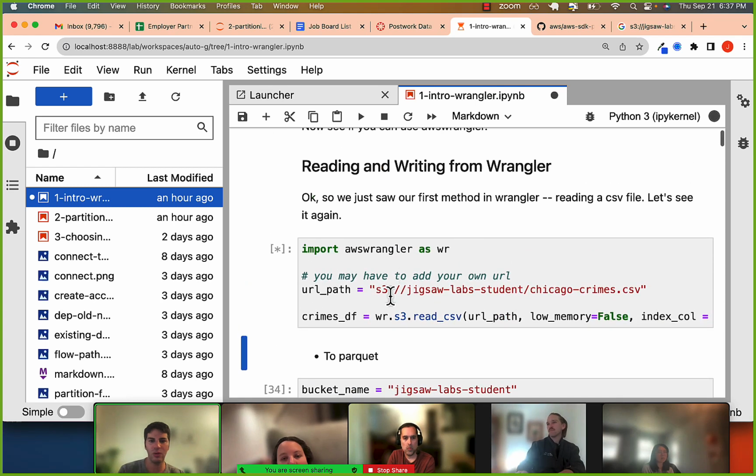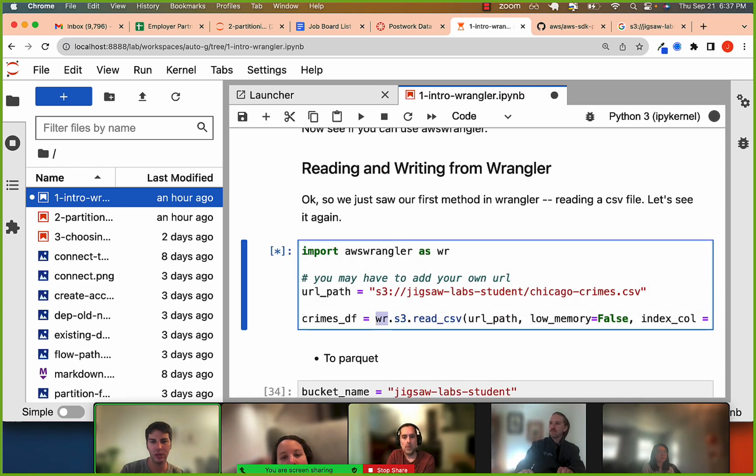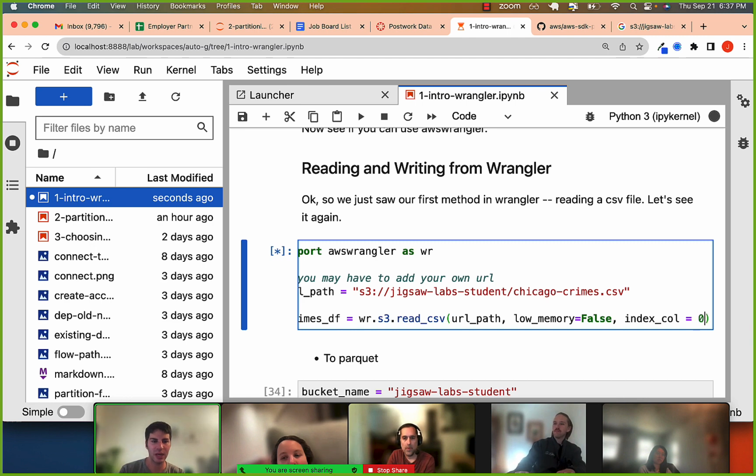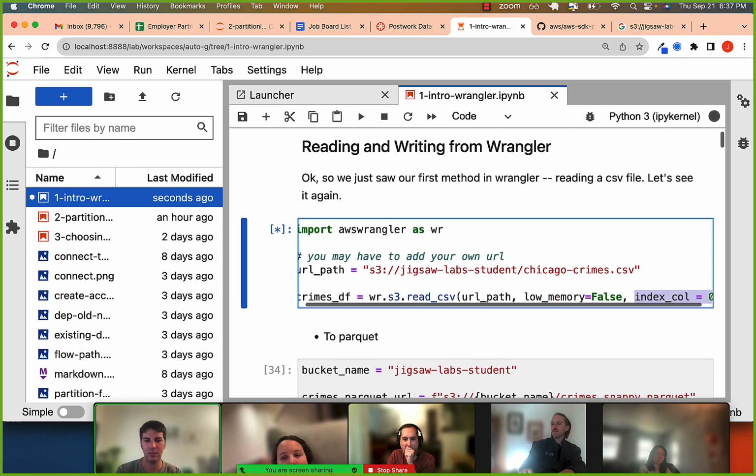What we're doing is wr, that's Wrangler, .s3.read_csv, and then specifying the path. The low_memory equals False is because otherwise it's more likely to run out of memory. And then I'm specifying the index column, just like you would with pandas, so the first column is the index column.